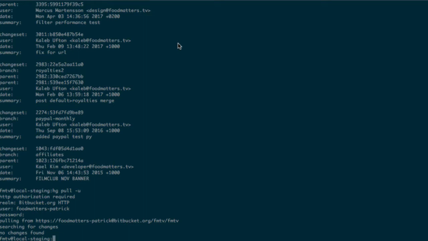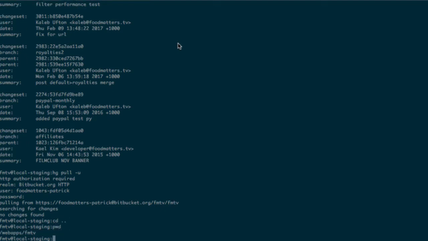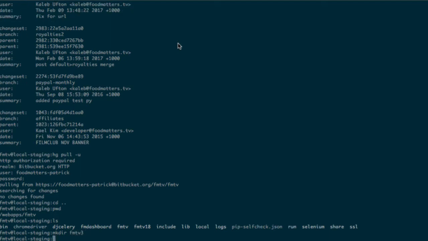The only other thing is if you want to re-clone, it's effectively like setting up a new repo. So right now I've dropped back. If we have a look, what I'll do is I'm going to make a new dir and go fmtv3. So I just made a new directory, and I'm going to copy the path.